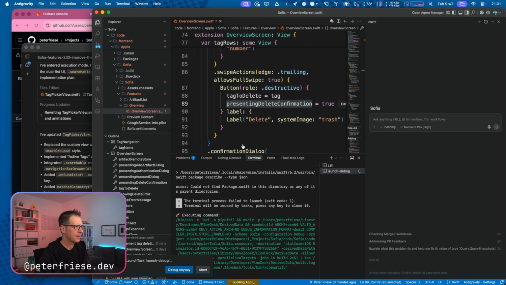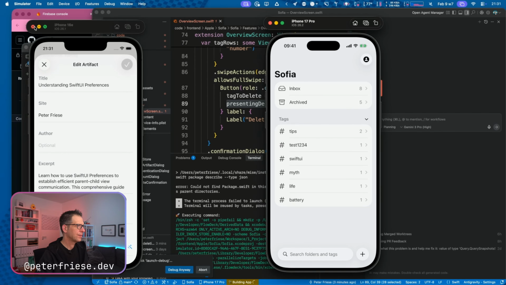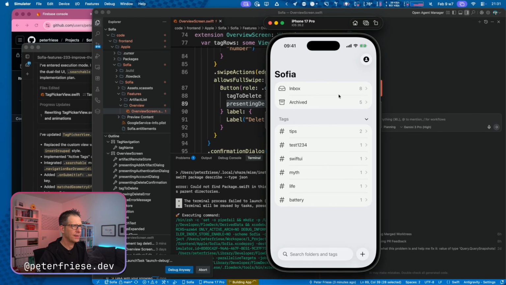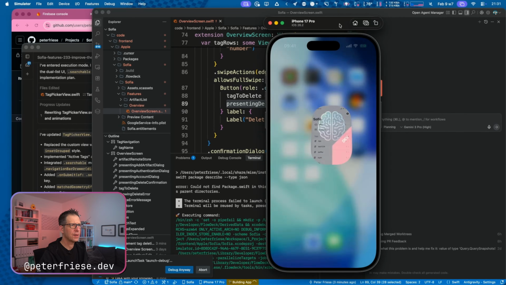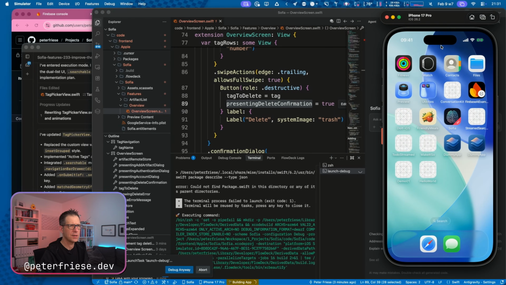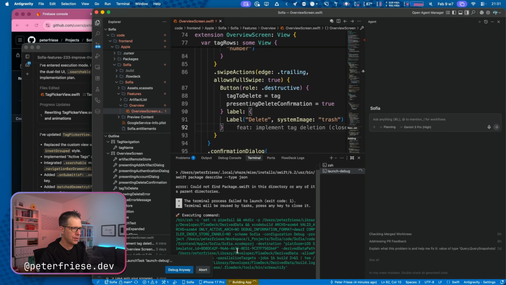And let's get our simulator to the front. We no longer need this one, just this one. And so we see that once it's starting, I'll just put the application in the background. So it's building, and any moment it should launch.